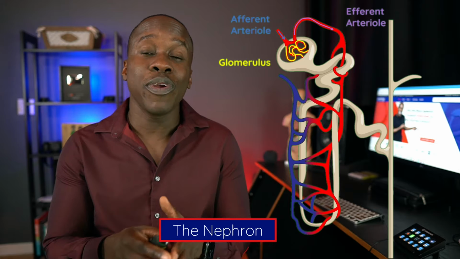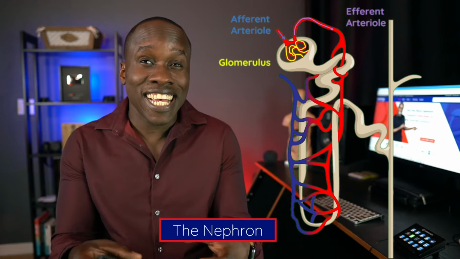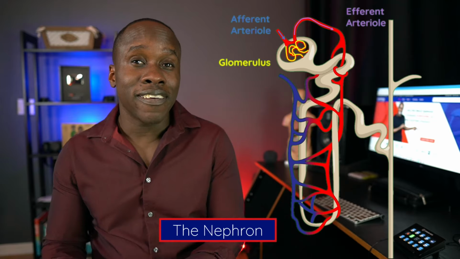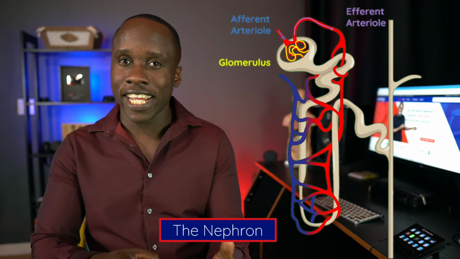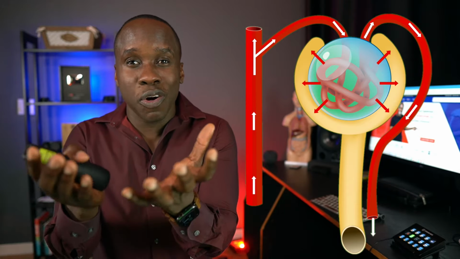As you can imagine, if we affect the amount of pressure inside the glomerulus, you're going to affect the glomerular filtration rate. The rate of filtration in the glomerulus. Now, this diagram gives you a simplified version of what is actually taking place. So once again, we have the afferent arteriole leading into the glomerulus, and you can see those red arrows showing you filtration taking place so that the filtrate is then going via the Bowman's capsule and continuing on throughout the nephron. If any of that is confusing to you, please check out the video right before this one.